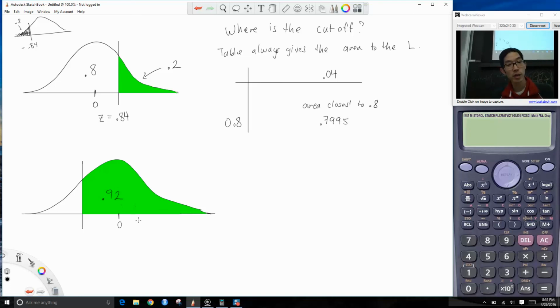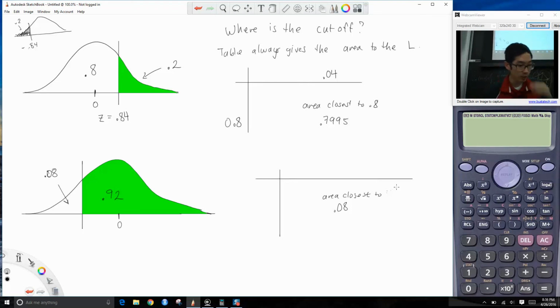So using that, what are we going to look up over here? We're not going to look up 0.92, we're going to look up 0.08, exactly, okay? And when we look up 0.08 in the table, we also know we're below 0, so we also know our answer has to be negative, right? So we're going to be on the negative side of the table, and we're trying to find the area closest to 0.08.